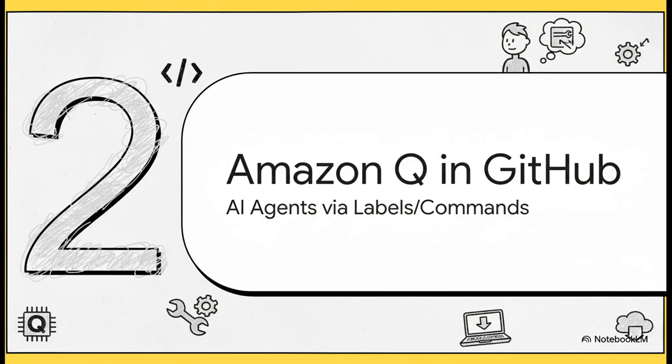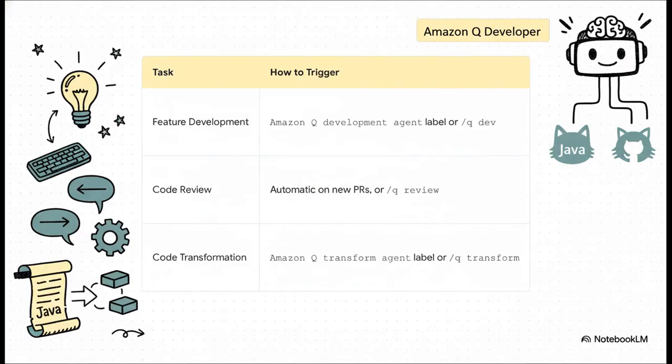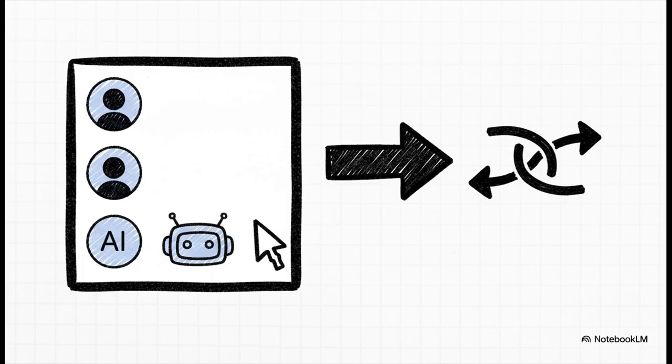Now, let's switch gears and look at GitHub. It's important to know this part is still in preview, but it takes a really interesting approach. Instead of just commands, it uses these AI agents that you can trigger with either labels or / commands. So you get a ton of flexibility here. You can use the same kind of / commands like in GitLab, sure, but you can also just use GitHub's own label system. You can even set it up to automatically review every single pull request that gets opened. Pretty handy.